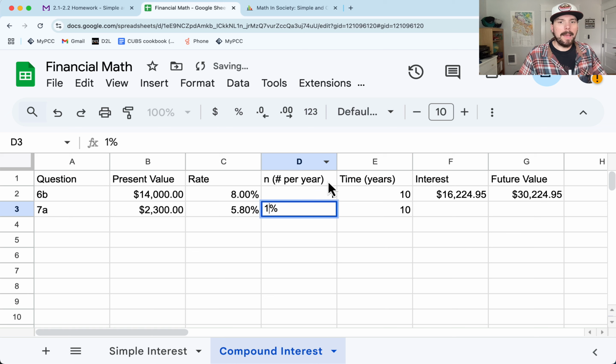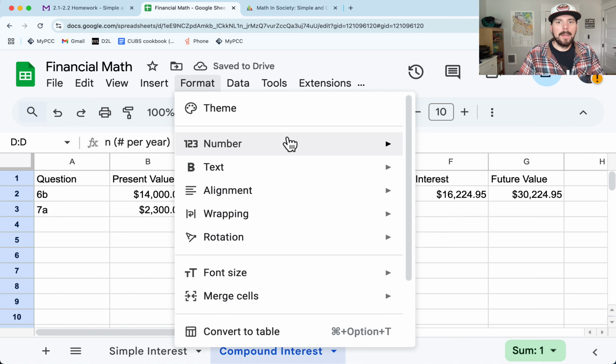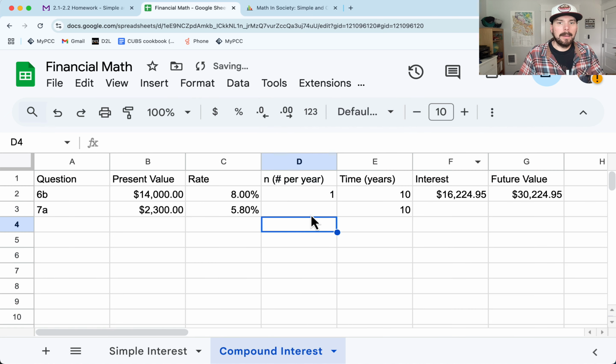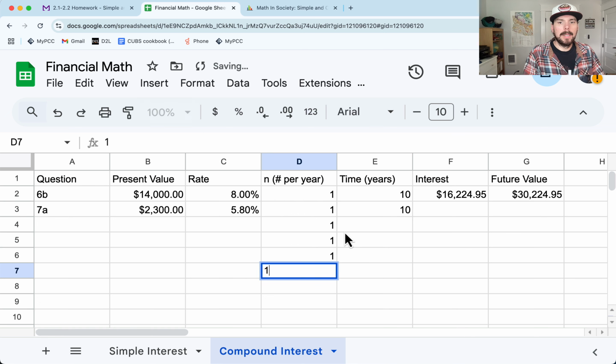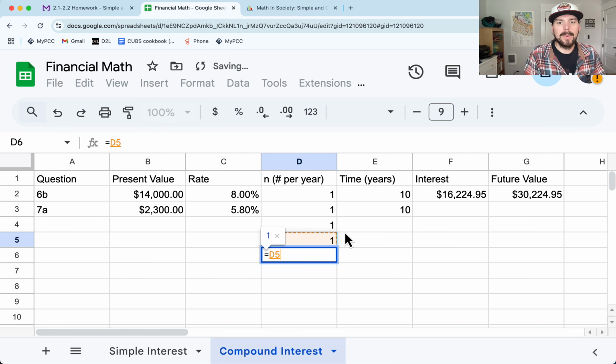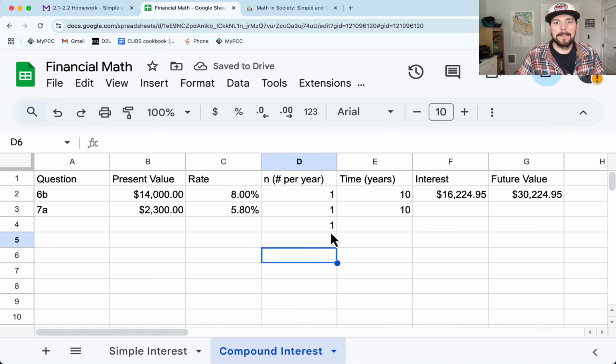Just looking at the annual compounding, it's giving me a problem with my N again. So I'm going to delete that value out, highlight the whole column, and format as an automatic number. Maybe that will take care of it again, and it looks good. Whether it will in the future, looks good for now. We will see when we get there. So I've got my annual interest problem here.